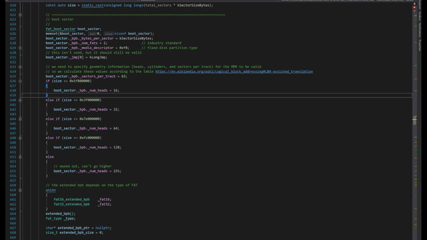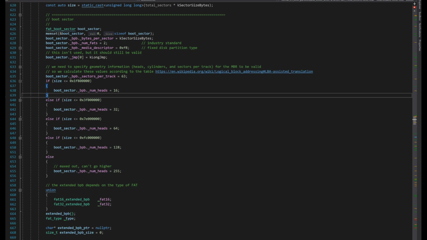Today we use something called an LBA, or logical block addressing mode, and there's a good Wikipedia article about that. But you still need to fill in this information, and in fact, I guess it's again the same thing as with the boot sector. You do need to have valid information if you use a tool on it, or if you try to open it up with something. I was running one file check tool and it complained, didn't want to load it. So might as well put it in there.